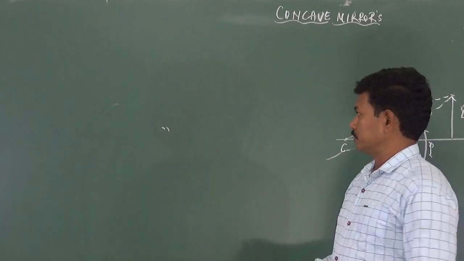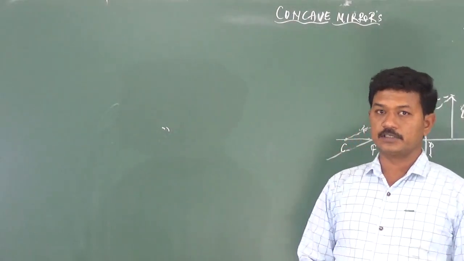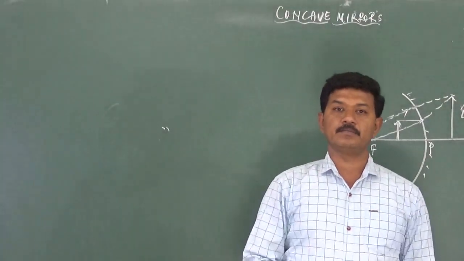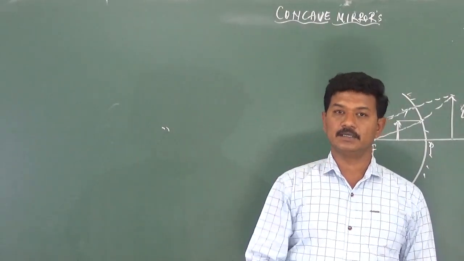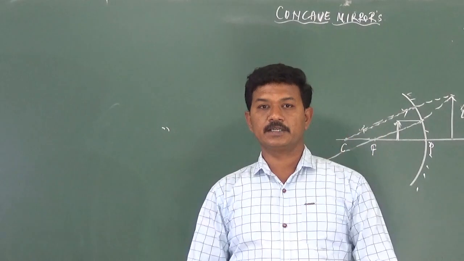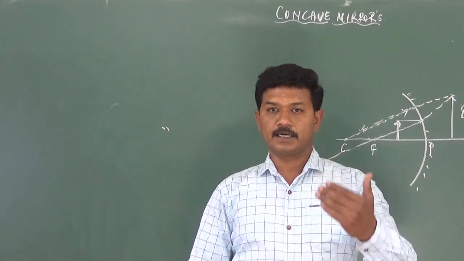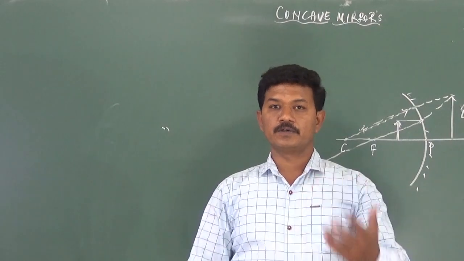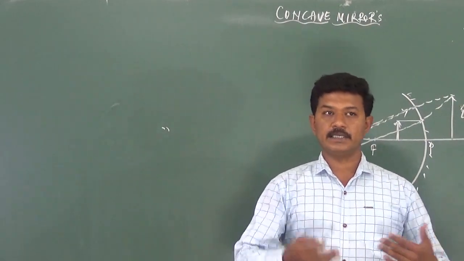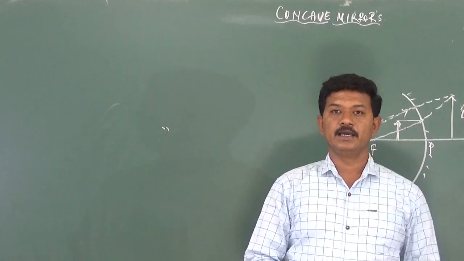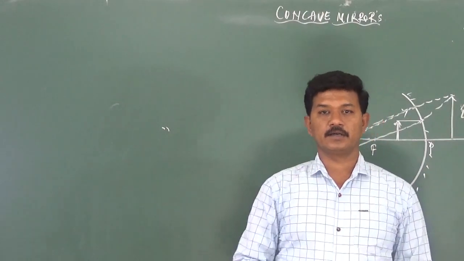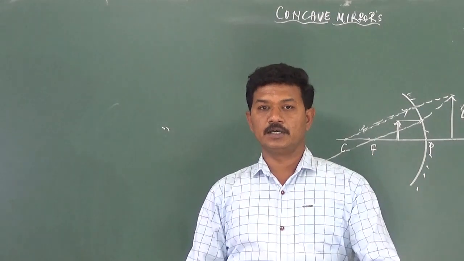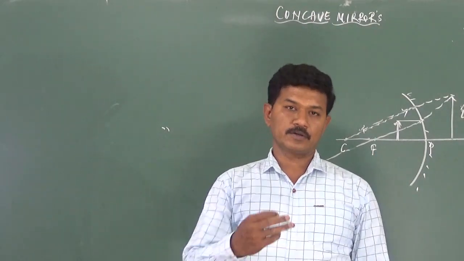So these are the very important four uses of concave mirrors. In the next class I will be going with the convex mirrors. In the first class I will be discussing the characteristics and properties of concave mirrors, rules for drawing ray diagrams, and some sign conventions once again. Only two ray diagrams are in convex mirrors, so we will go with the uses also. So in the next class we will go with convex mirrors.